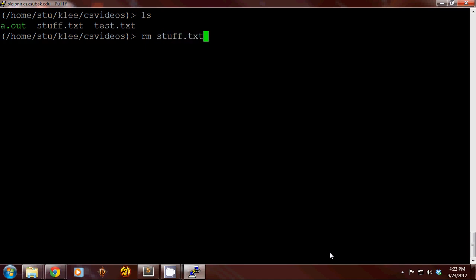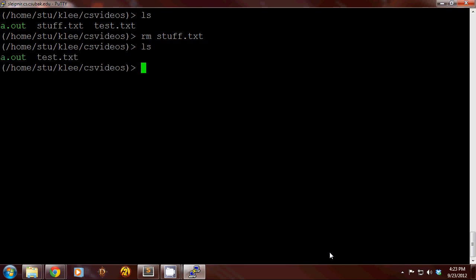and hit enter. So now if we ls and look at our folder, our stuff is gone. So be careful and don't add any extra characters that you don't want. Make sure that you're deleting something that you want to delete. You're not going to get it back if you delete.